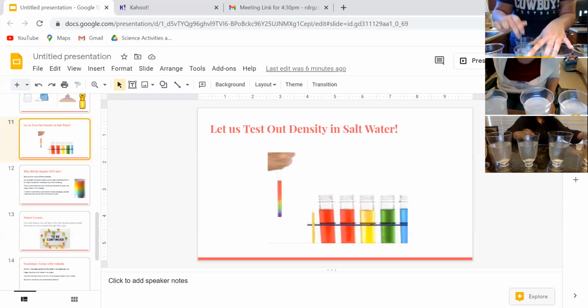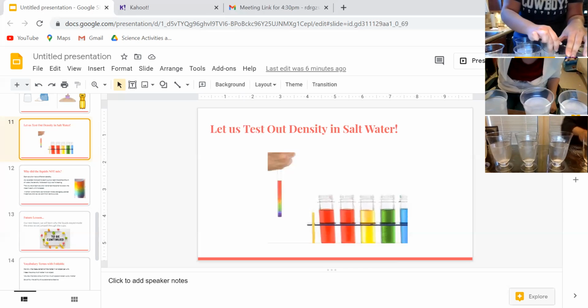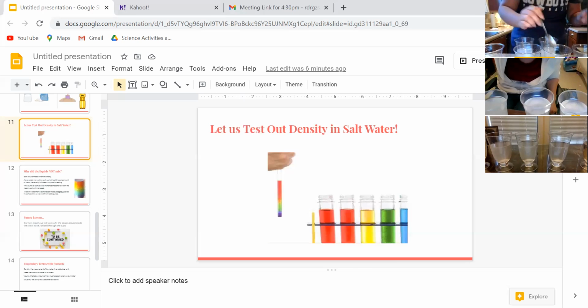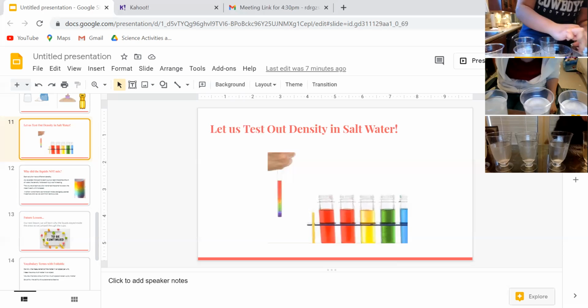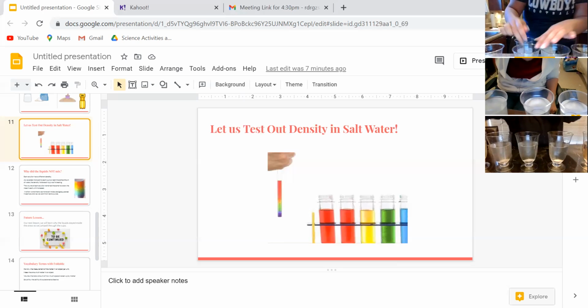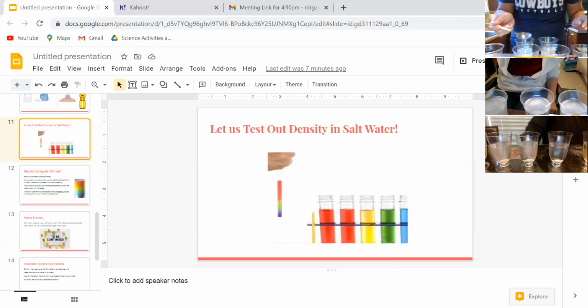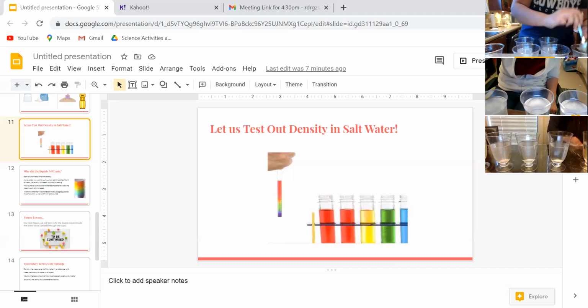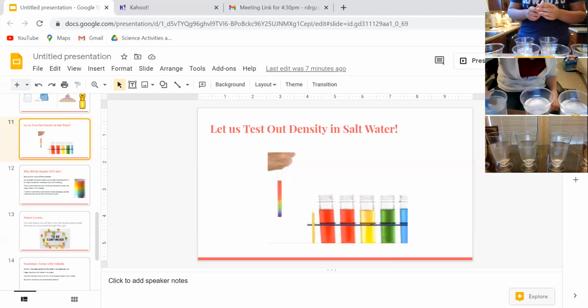I like the more salt it is, the harder it is to mix. Right, and that's an important part of our experiment because as we're adding this, we can see that the color is changing because so has the density. We're gonna go ahead and test that just to be sure. So once we have everything mixed, we're gonna wanna take our food drops or our food gel and go ahead and add red into our first cup.